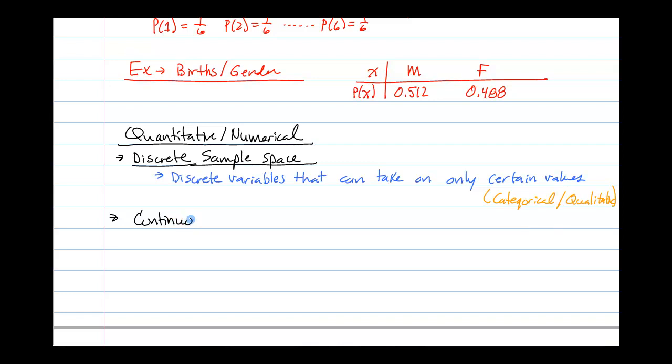Now, a continuous sample space, we are specifically talking about numerical values. We talked about temperature. You could also talk about time. How long do you have to wait before you have your spot in the checkout lane? Typically we'd say, 1 minute or 2 minutes, but actually that time is continuous over any value from 0 to infinity, and hopefully you're not in line that long. So continuous variables can take on one of an infinite number of possible values over an entire interval. Let's go ahead and write that definition out.